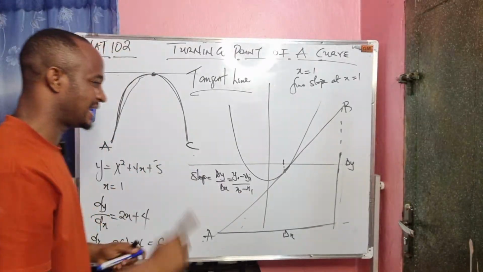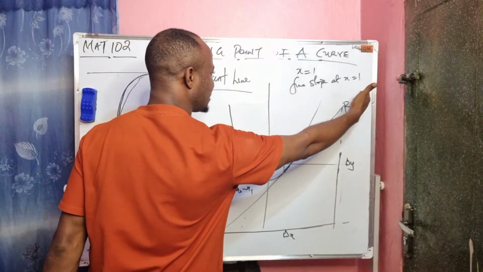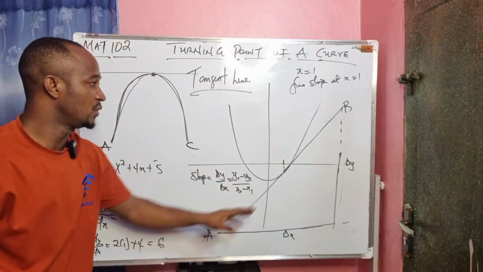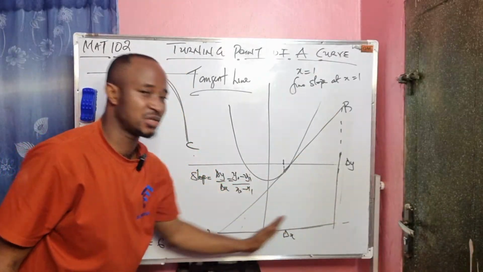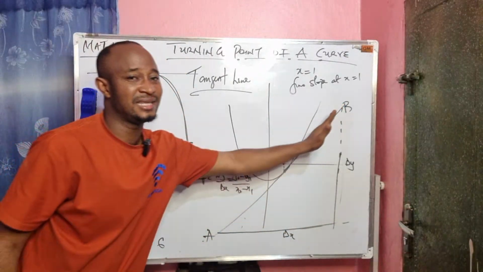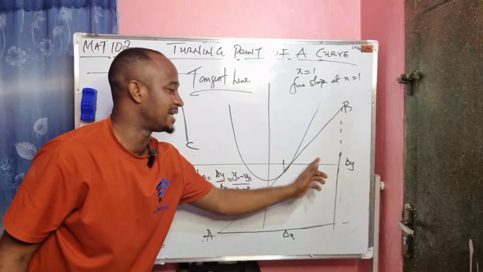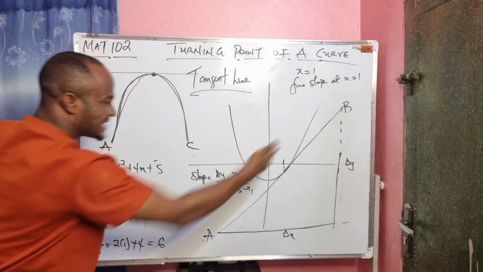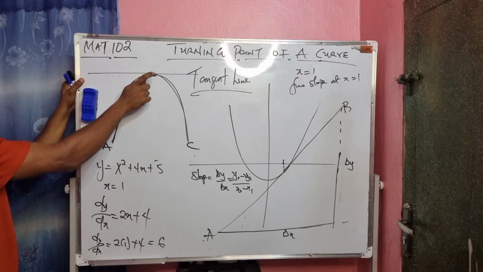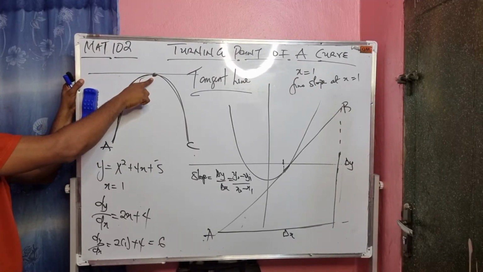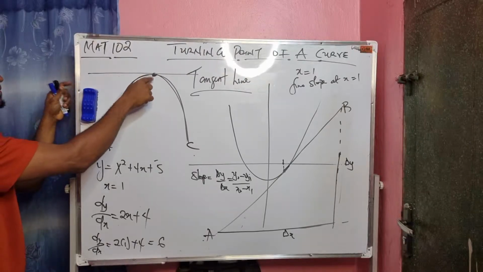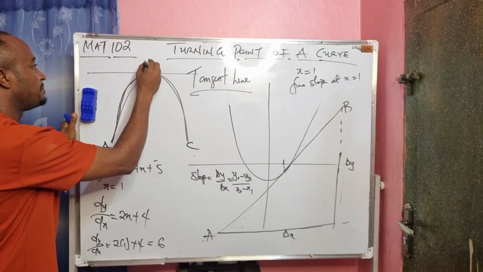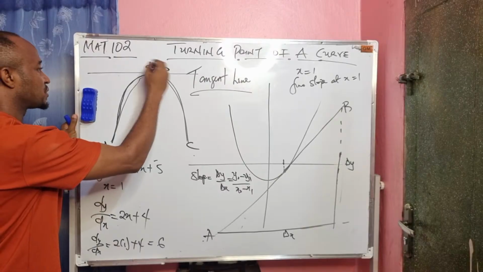But whenever this tangent line is not slanted, it means I can find my slope. Whenever I have a slant tangent line, I can find my slope at a particular point. But when this tangent line is now horizontal, not in a slant form, the point where the tangent line meets the curve, the slope of that curve at that point is what? 0.